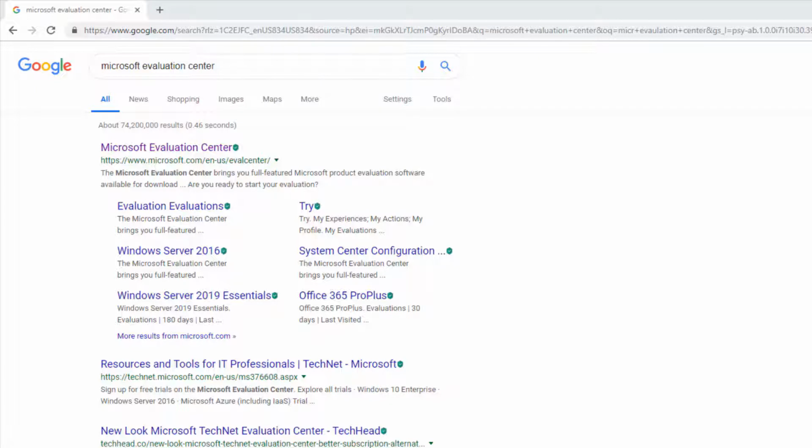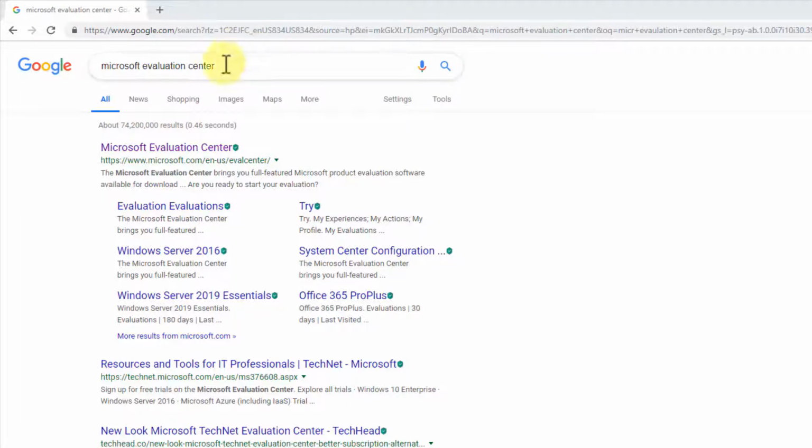Or if you want to do testing like we are in this course, if you want to set up a test environment, or let's say that you're in a class and your teacher wants you to do so, you can go to their evaluation center, download these ISO files, and within VirtualBox, you can mount it as a virtual DVD and install it that way. And that's what we're going to do.